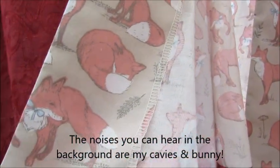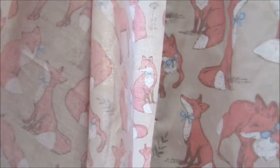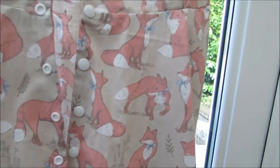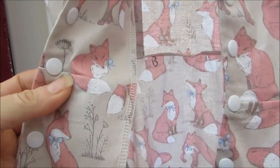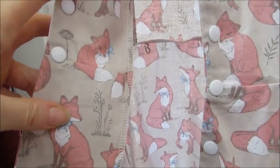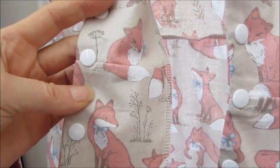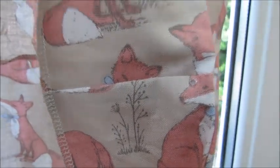See the inside there, so I serged that placket, and yeah, it's a really good colour I think to use as a contrast. Now the only thing is with this placket, you'll see the insides in a minute, but I had to cut this in 2 pieces instead of one long piece, and that side I was okay matching the fox, but on the other side, no, this one's peeking.